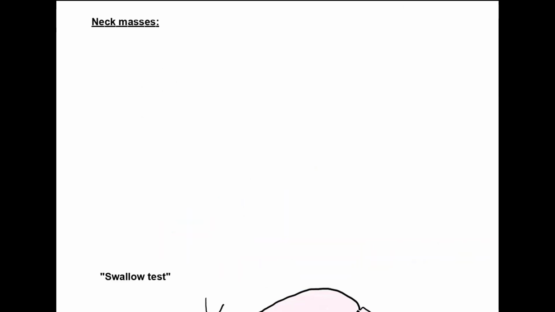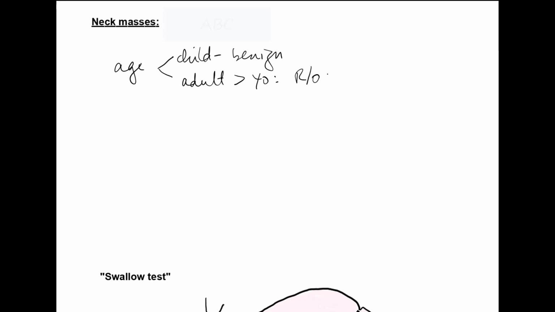Neck masses then are a very common problem in clinical medicine. If one takes a look at age as the parameter, in a child, it is likely to be benign. In an adult over 40 years of age, malignancy is likely enough that your investigation must rule out malignancy as the intent of the investigation. When one looks at time frame, if the mass has been present less than 2 weeks, then it is most likely to be benign. In the differential diagnosis of neck masses, they break into thyroid and non-thyroid masses.